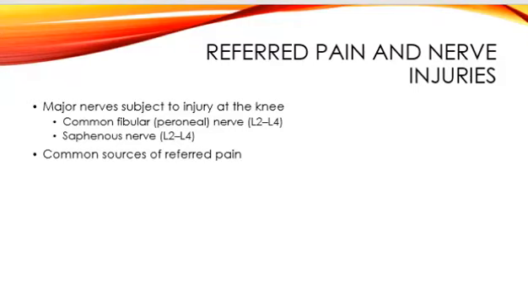As far as referred pain and nerve injuries, I'm going to talk a little bit first about how your textbook discusses patellar function. A lot of people might have patellar tracking issues, especially those who are female and potentially younger, especially athletes, with an increased Q angle, weak quadriceps muscles, and weak hip abductor muscles. Therefore, they could have a misalignment or an increased Q angle and more issues with patellar tracking. So make sure you review that information as well.